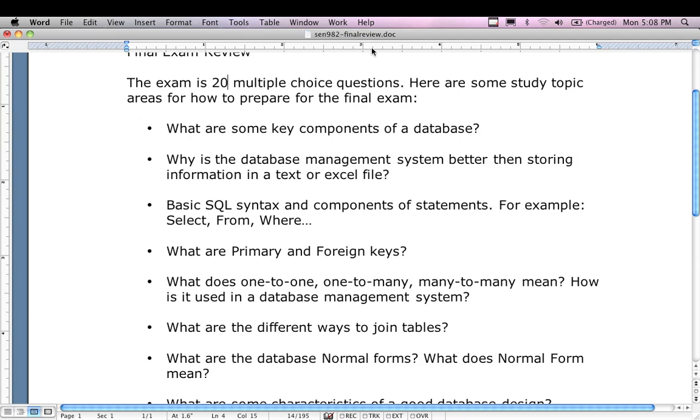Key components of a database. Now, an easy exam would ask you about rows and columns. A hard exam is going to ask you about constraints, so assertions. We had an SQL bootcamp lecture that I did in three parts, actually. I think it was lecture 5. That's a must. That's a bare minimum. You need to review that bootcamp lecture.